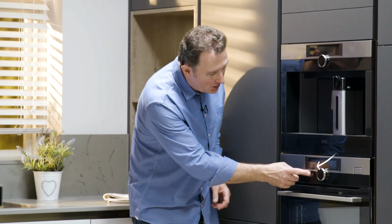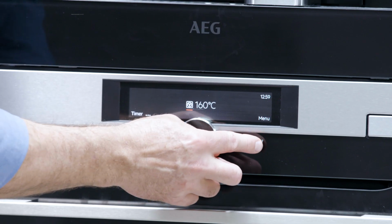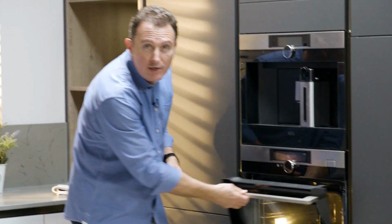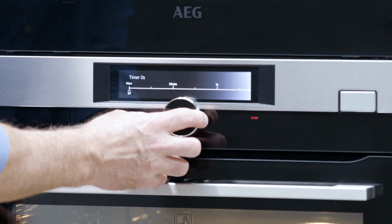Preheat the oven. So turn it on and set it to true fan at 160 degrees and press start. The oven's at temperature, so we'll pop the Almendrados in. We'll set a duration timer for 12 minutes so that the oven will turn itself off when they're done.